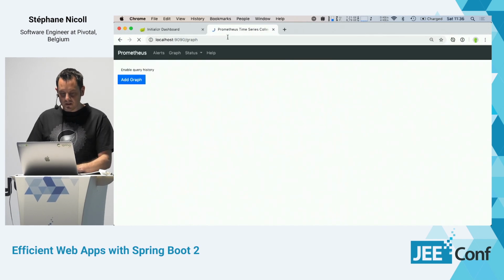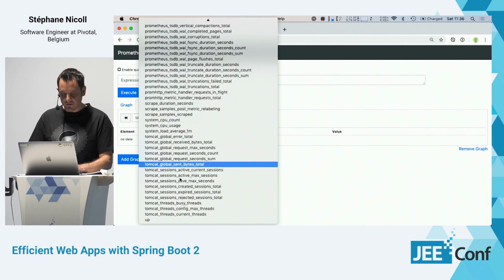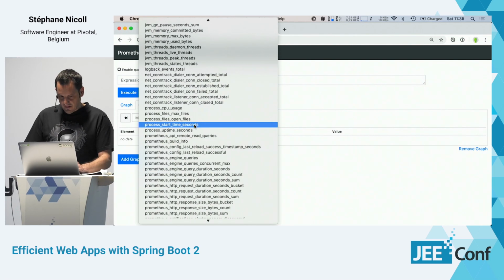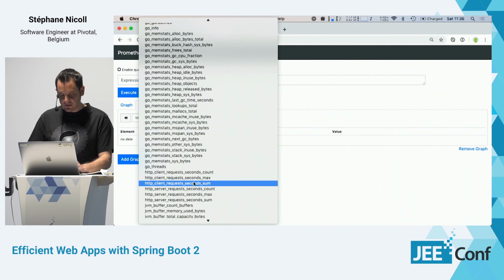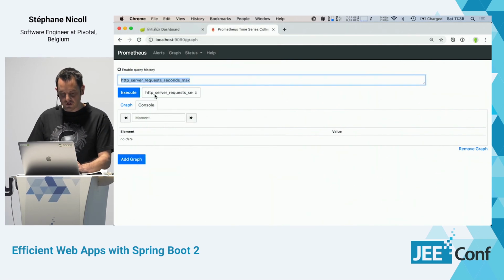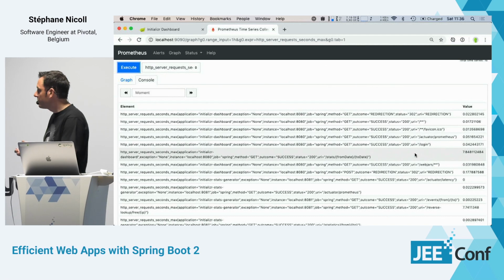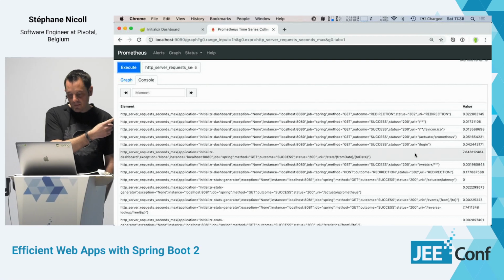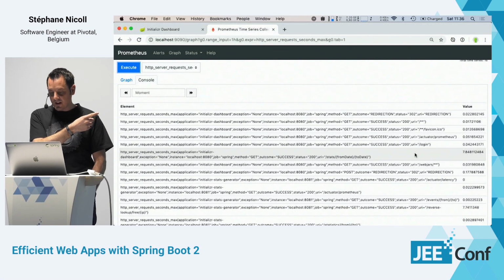And these are all the metrics that you can have on an app. Ignore the ones that are called Prometheus, because these are the metrics from Prometheus itself, but you have statistics about the JVM, the process. There's also some statistics about HTTP, so let's have a look at that. And in particular the one that's highlighted. You can see that it has a bunch of tags. You can find back the application initializer dashboard I was talking about. There is an instance tag that's added automatically. The Spring job is the one from the config.